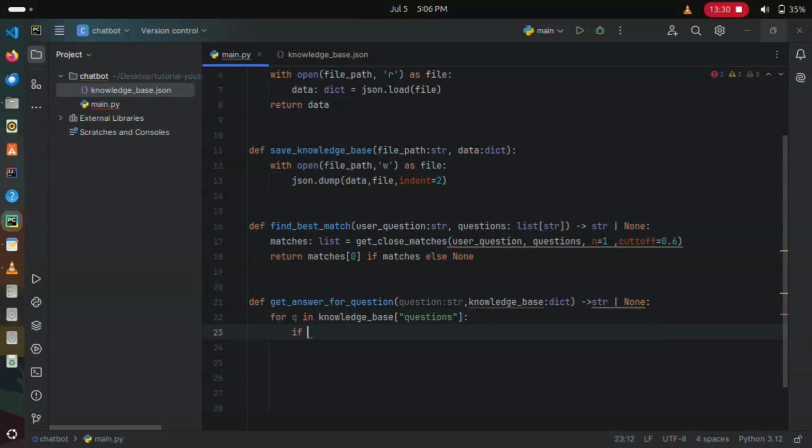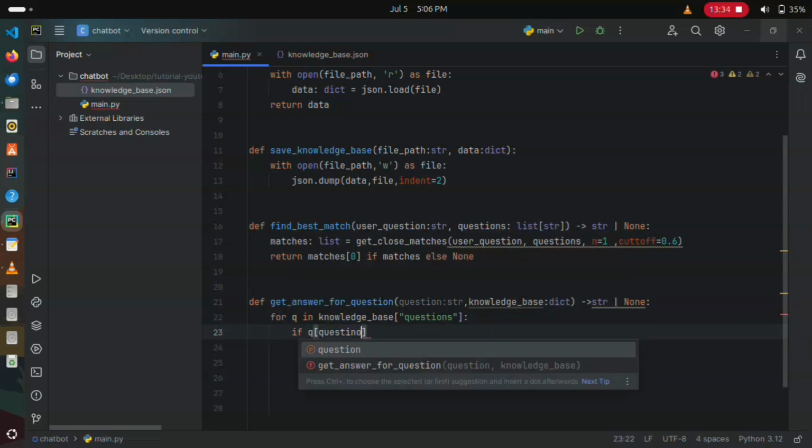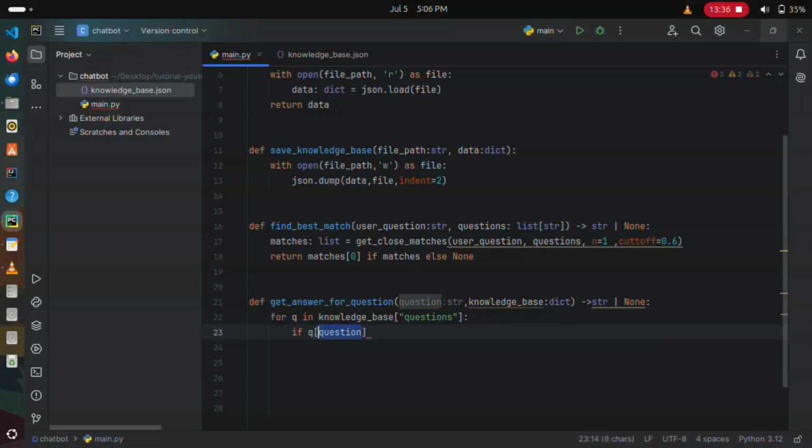If q question, so this should be a string, is equal to question, it should be two equals, so here.